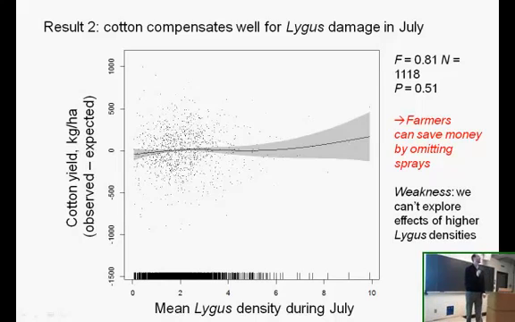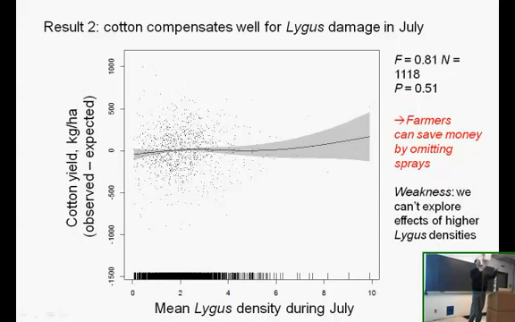These data also show us, I think, a key weakness in the ecoinformatics approach, which is that we know that eventually this curve is going to bend down. We've all seen fields where the yield actually just goes to zero because the Lygus knock every single flower bud off the plants. But we cannot quantify that response here because the farming community is so aggressive that they never let the Lygus even approach the densities at which there's actually a measurable yield impact. So this is sort of a constraint. If we had done it experimentally, we could push the densities up here, but we can't. We can only work with what we have in the real setting.